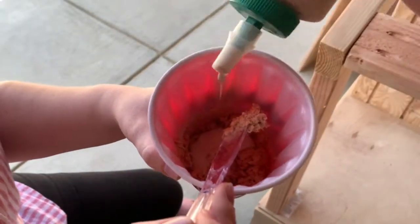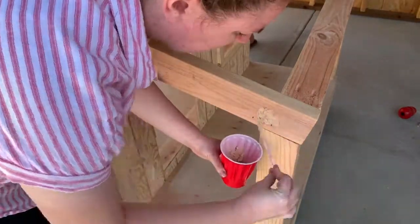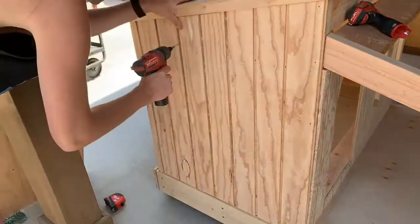We did not have any wood filler around, so we mixed wood glue and sawdust together, and voila, you have wood filler to fill all those holes.